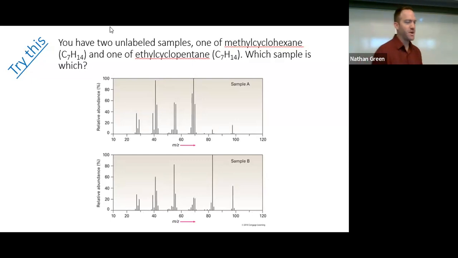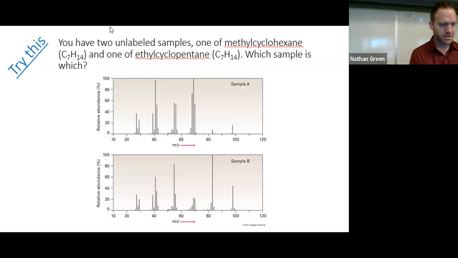Okay, I have two unlabeled samples. This is super embarrassing. I just poured some stuff into some beakers like I do, and I just set them out in the lab and I was like, uh-oh, which one's which? So I go and take a sample from beaker A, I put it in my mass spec, I get this reading. I go to sample B, I put my sample in there, I get this reading. I know that I had methyl cyclohexane in one of those, and I know that I had ethyl cyclopentane in the other. But here's the part that sucks, right?